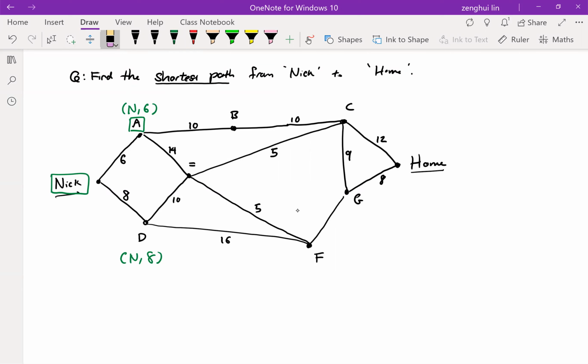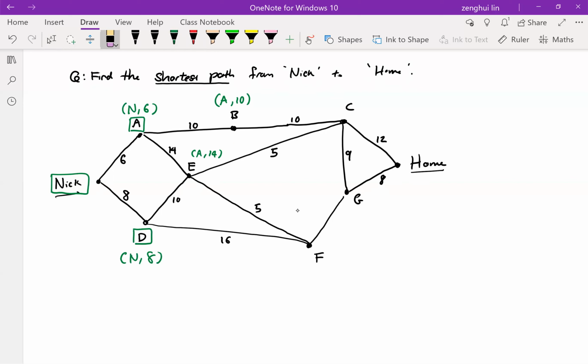So now that I've boxed A up, I can chart my path from here to here, right? So then from A, it takes 10 steps to get to B. And from A, it takes 14 steps to get to E. Okay. So what are my options? I have 1, 2, and importantly, we have 3 here from before. So which one is the shortest? That would be D. Box this up.